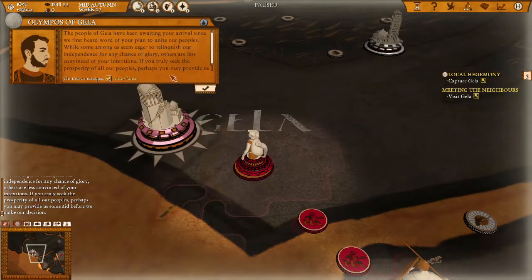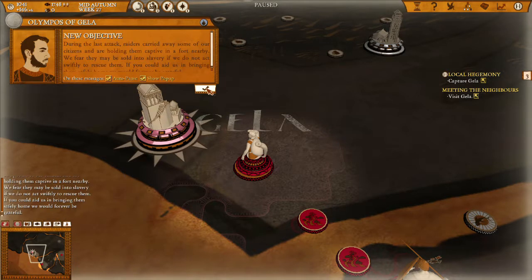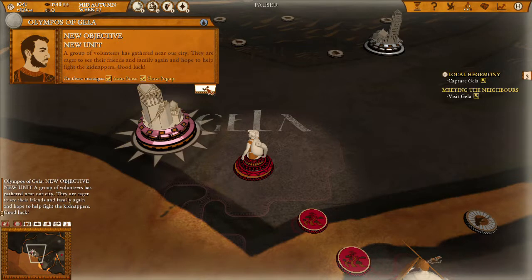Okay, the people of Zhatelier have been waiting your arrival since we first heard word of your plan to unite our peoples. While some among us seem eager to relinquish our independence for any chance of glory, others are less convinced of your intentions. If you truly seek the prosperity of all our peoples, perhaps you may provide us some aid before we make our decision.